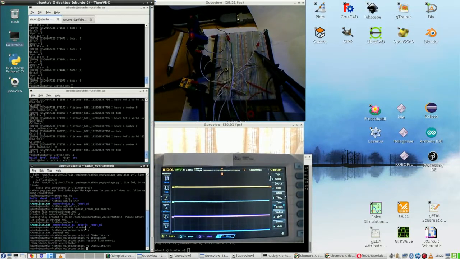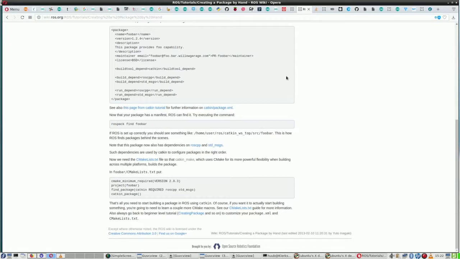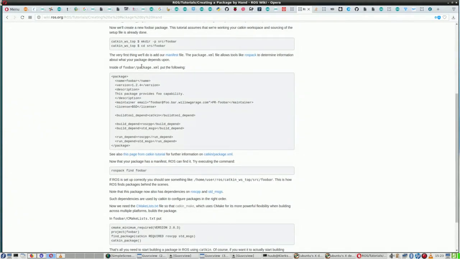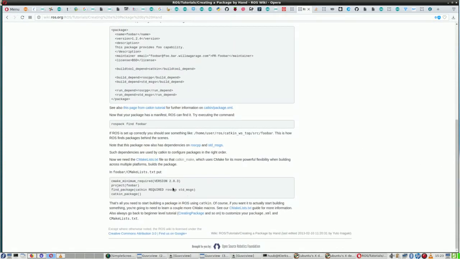Now that I have my package, I look at the tutorial site, how to create a package, and it goes to the bare basics. For the package XML, it tells you to add these lines, and for CMake lists, it tells to add this.